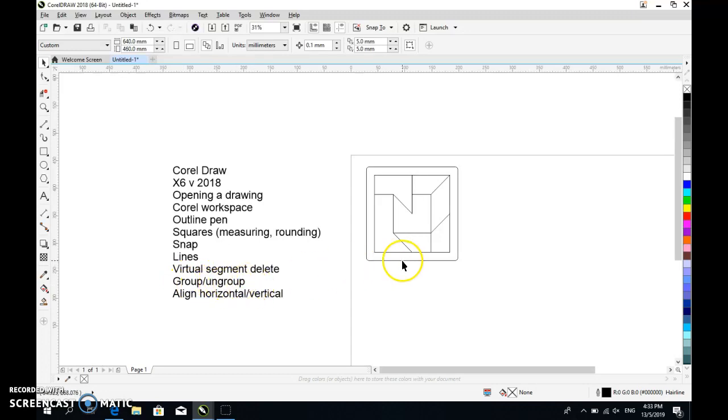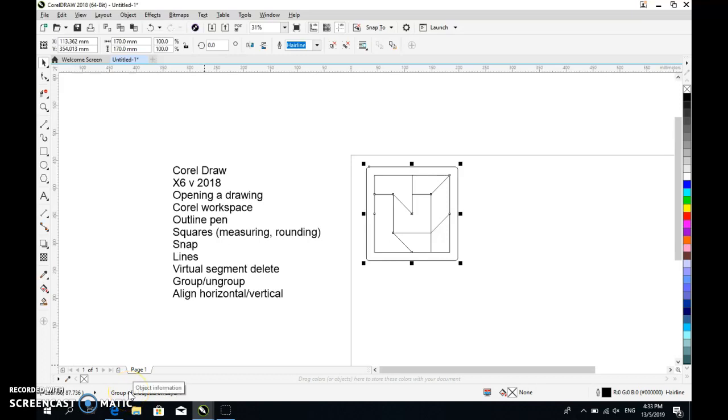I didn't explain ungrouping. Ungroup is basically to ungroup things. So at the moment, it's a group of objects. If I go Control U, U is to ungroup. Yeah? Now it becomes 2 objects. Control G is to group it together. Aligning horizontally and vertically so that the border stays nice. And that's it. Your tangram is done in less than 11 minutes and 9 seconds.